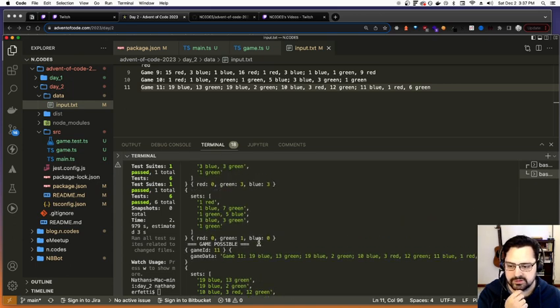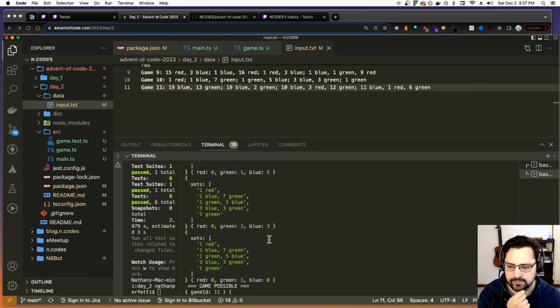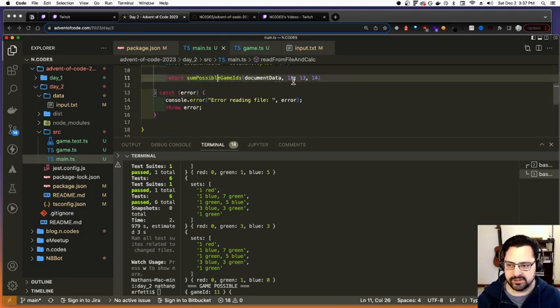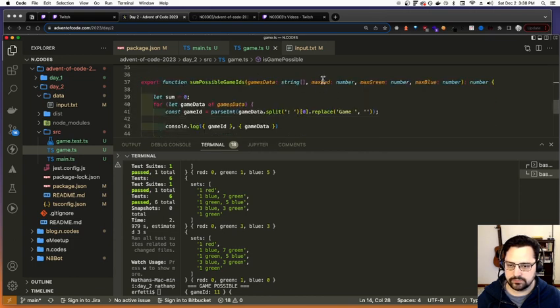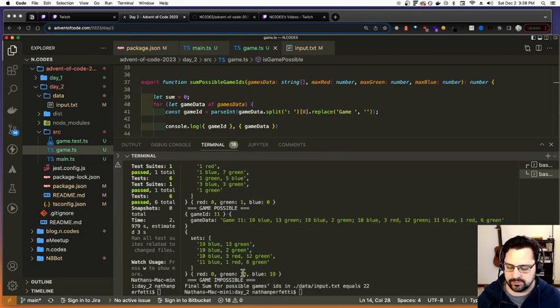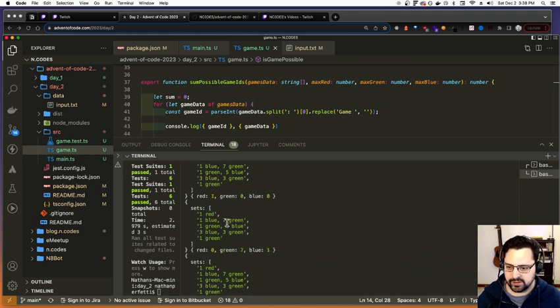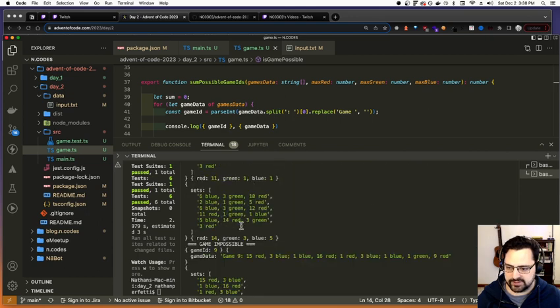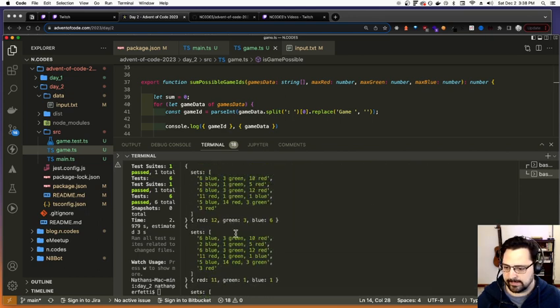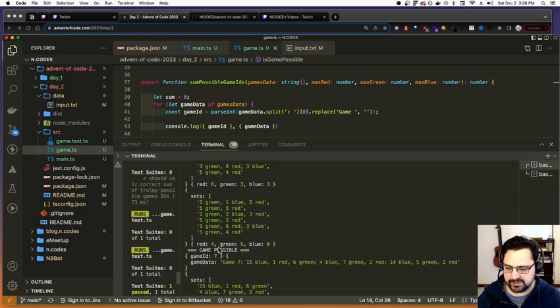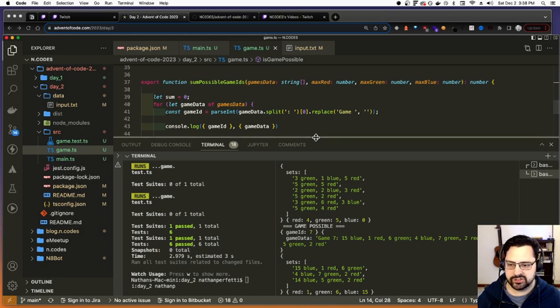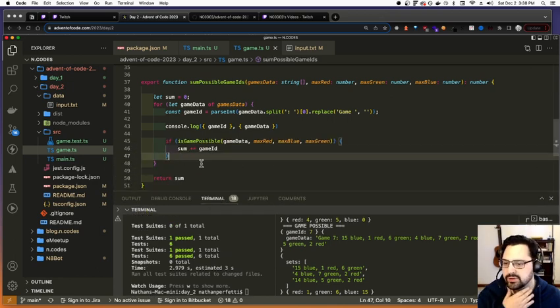Okay, our max numbers are 12, 13, 14, red, green, blue. So impossible, impossible, impossible, that's correct, impossible, possible. So it's correctly distinguishing them. So what is going wrong with this sum?